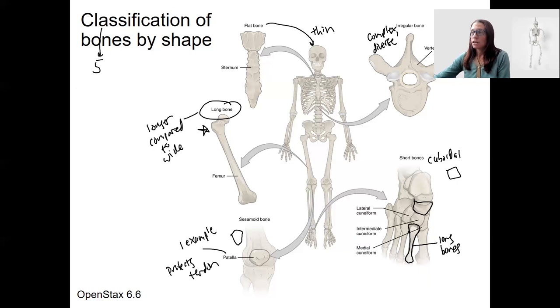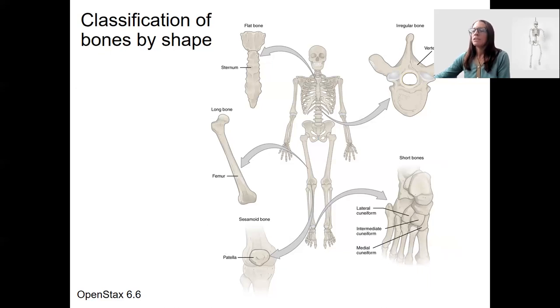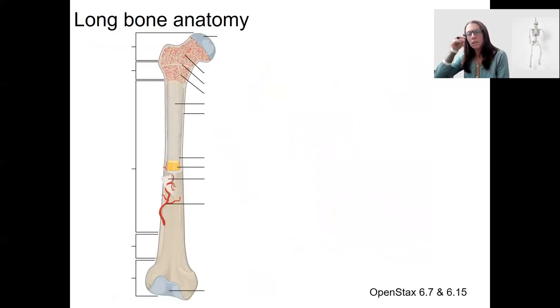So those are the different shapes, and I'm going to tell you about the gross anatomy of a long bone. So this is any bone that is longer than it is wide. Again, could be a tiny little bone of the finger or foot. Okay, so long bone anatomy, quite a bit of it. You'll see it in lab as well. We're going to use a lot of these terms when we go to talk about bone growth. So this is your first introduction to them. You'll review them, and then you'll see them in application with bone growth, et cetera.